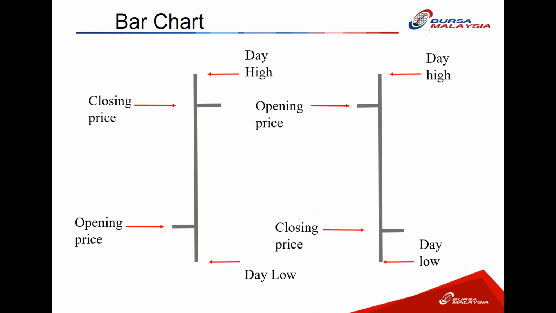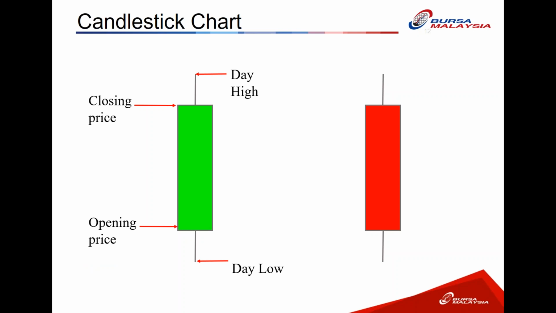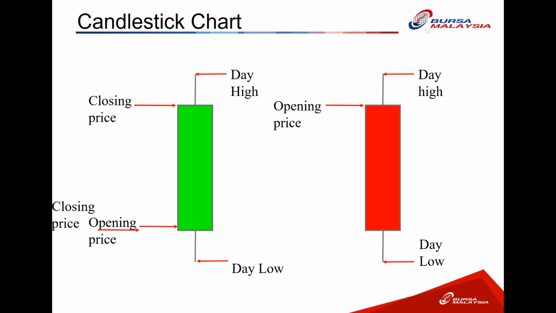But for Asian countries, and nowadays more popular, the chart pattern is the candlestick pattern, which is exactly the same as the bar, but instead of using 2 sticks, you can plot a candle bar. On the left hand side is a green bar and on the right hand side is a red bar. In Malaysia, we use a green bar to indicate the price went up, just like Western countries. The price opens at this level, goes higher and closes at this level, and the 2 shadows are the high and low of the price. The other one is just the opposite: the open price is high, there's a day high, and the price goes to a day low and closes at this level.